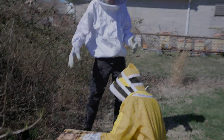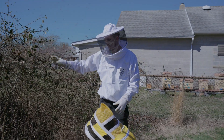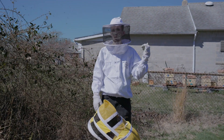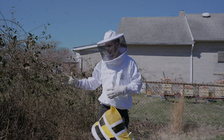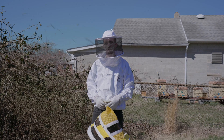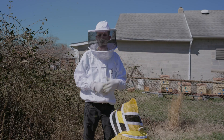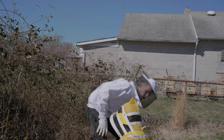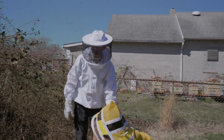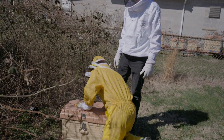So the bees that are flying around — the little residual — they may land there. What we'll do is leave the box till we're done with the rest of our inspections over here. They'll find their way in once they settle down, now that we've got the extra frames in the box, and then we'll put them on the rack. We may face them a different way for orientation, and then we've got another colony to add to the bee yard. We know we got the queen because all the bees are in the box.